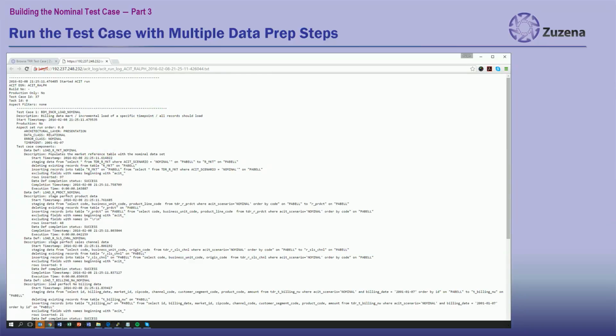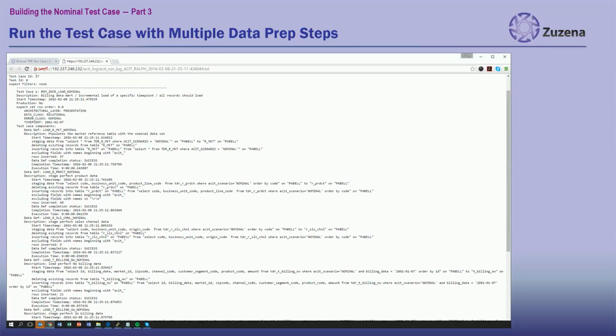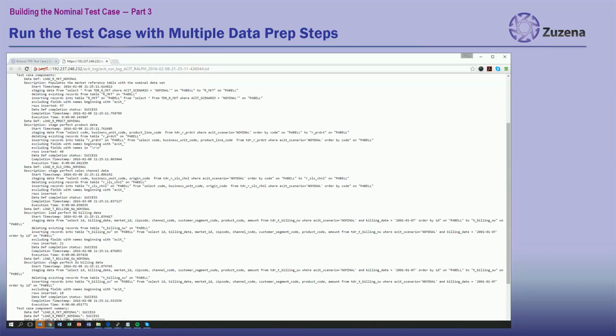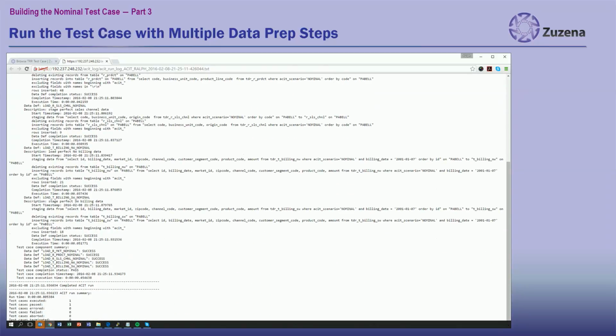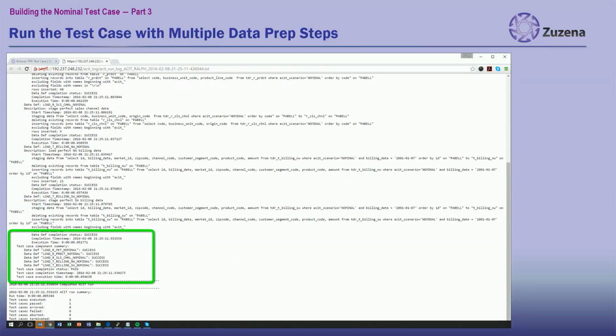When we open the server console log that Zuzena captures for us, we see that all 5 of the data prep steps completed successfully. Now that our test case is staging its source data properly, we're ready to add a call to the ETL modules we want to test. We'll demonstrate how to do that in the next video in this series.